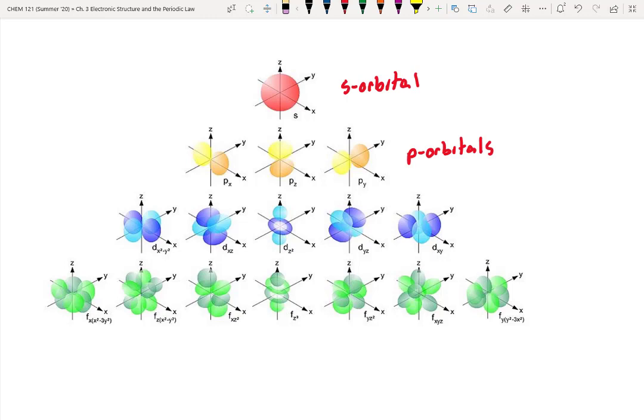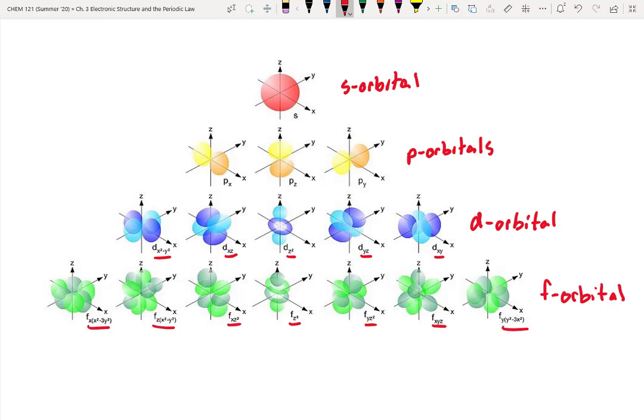All right, next, we've got our higher energy orbital, which is our d orbital. And as you can see, these look mostly like clovers with the exception of the center one that looks like almost a donut with a barbell going through it. These are pretty hard to draw, which is why I didn't even bother attempting them. But you can see, again, we've got this kind of directionality that's describing the specific orientation of that orbital. And then last but not least, we've got the hardest one to draw, which is the f orbital. And I like just showing pictures of these because they're more just mathematical representations of the probability map, right? So again, this has directionality too.